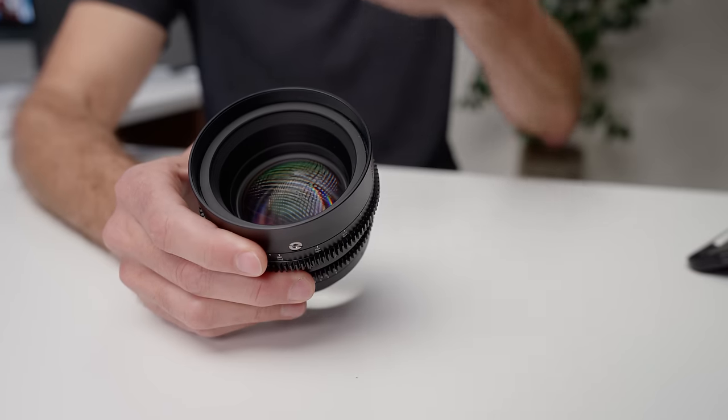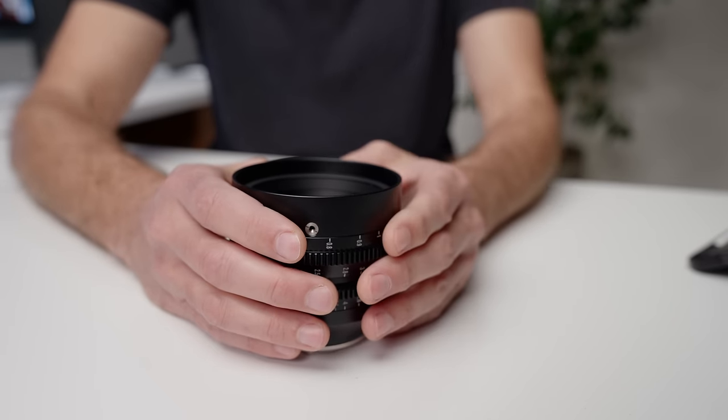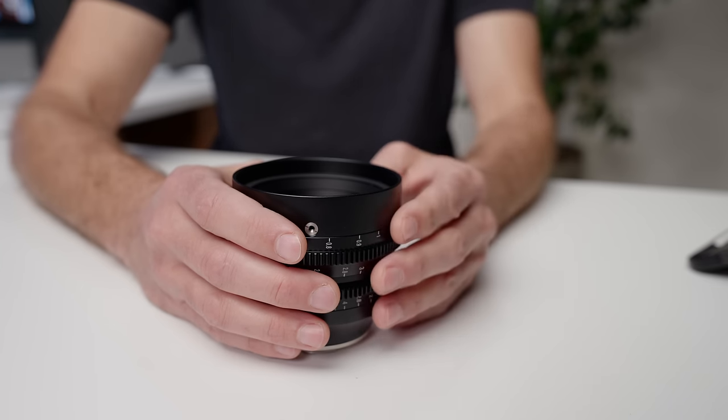To give you some stats when comparing a full frame lens on a full frame camera to this crop sensor cinema lens: if I'm shooting at T1.05 on my Sony FX30, I'm going to be at ISO 800. If I'm shooting on my Sony A7 IV with a lens that goes to a maximum of F1.4, I'm going to be shooting at ISO 1600. So this lens actually gets you double the light input and you're able to cut your ISO in half. And a good 50 millimeter F1.4 lens for the Sony A7 IV is going to be quite expensive — probably four to five times the price. So this actually gets you better performance and it is a cheaper option.